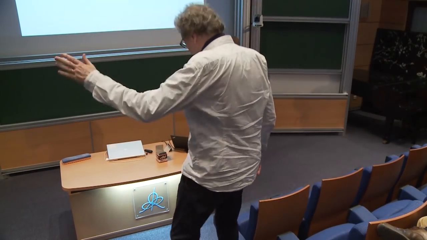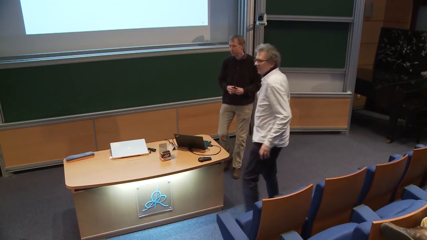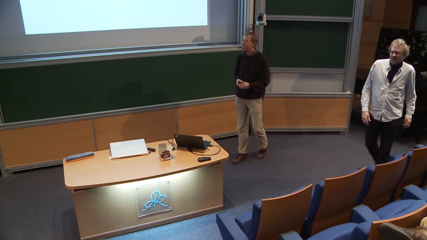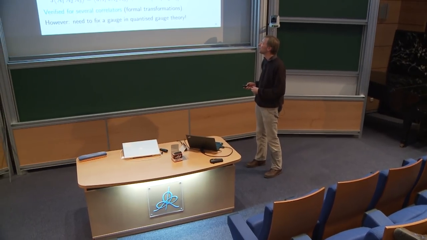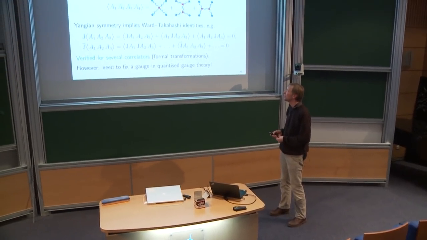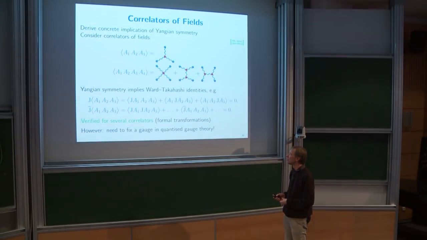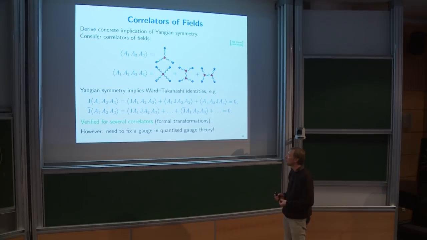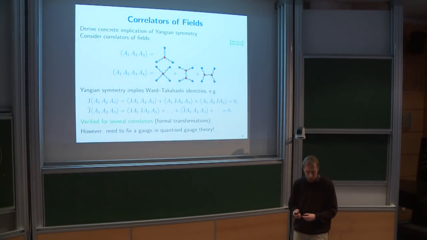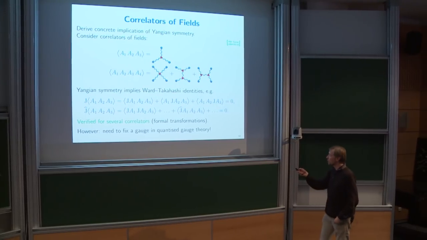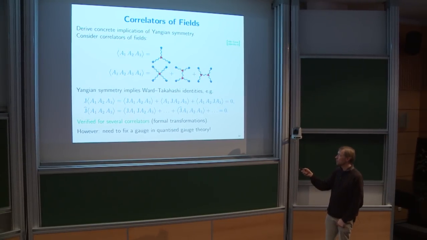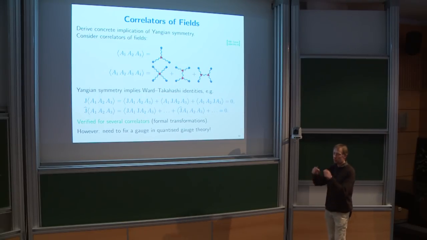Questions, comments? Maybe on this last topic you mentioned, the word identities, which is a bit sketchy. For example, for a three-point function, does it change the number of traces? Meaning, the Yangian operator just keeps the number of traces three. This might be confusing, but here I want to look at correlators of individual fields, the thing you do in your quantum field theory 1 textbook, correlators of three or four fields.